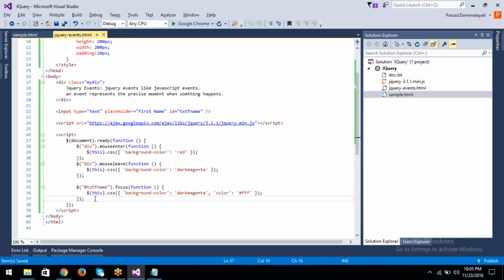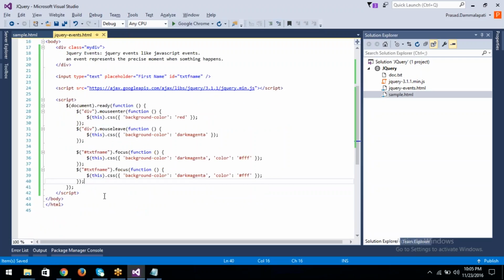And the next, blur means when you lose the focus on the text box. When moving from one text box to another text box, we have to remove the first text box focus, so use blur. Red color.